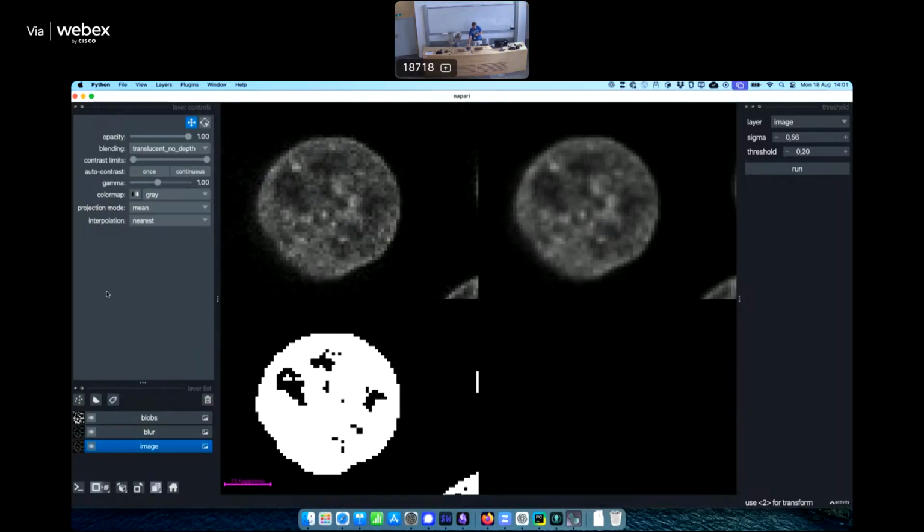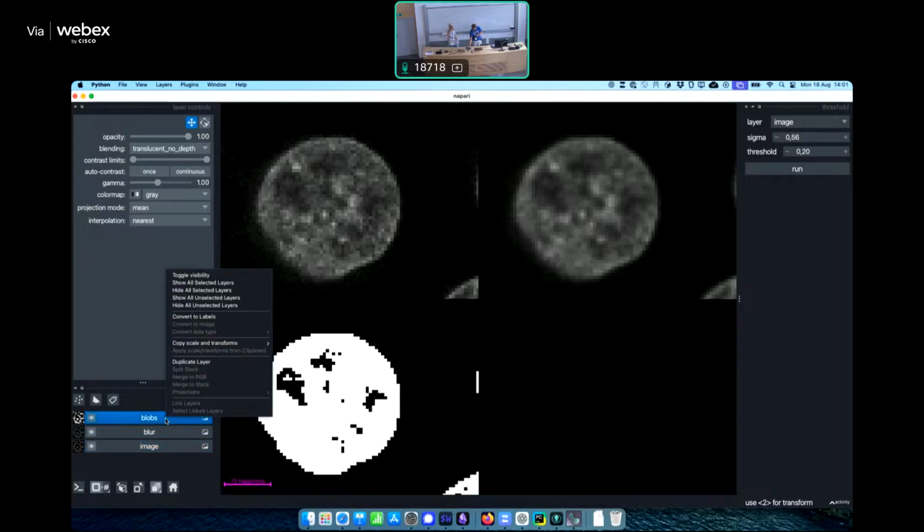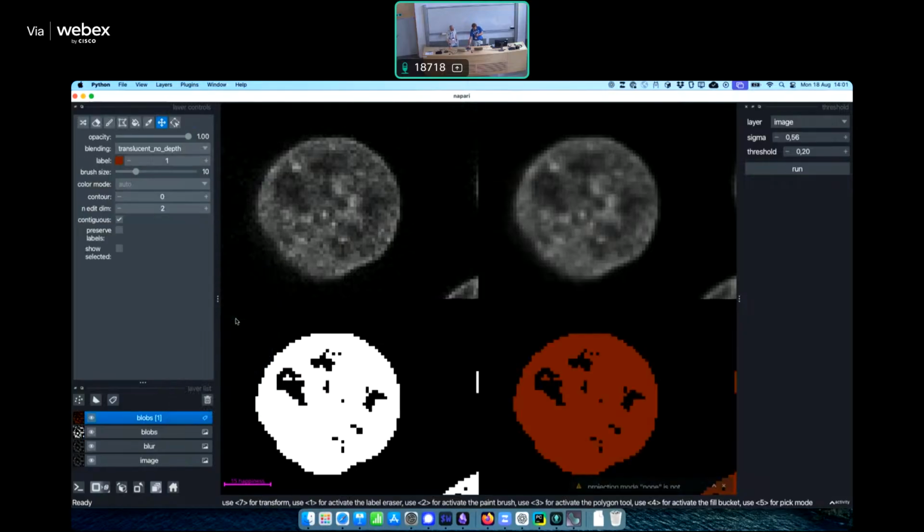Okay, so in the previous step, the blobs was the labels you see, now it's an image. Of course, if you want to do this, we might just use the right-click menu and convert to labels. And you see here it as labels.